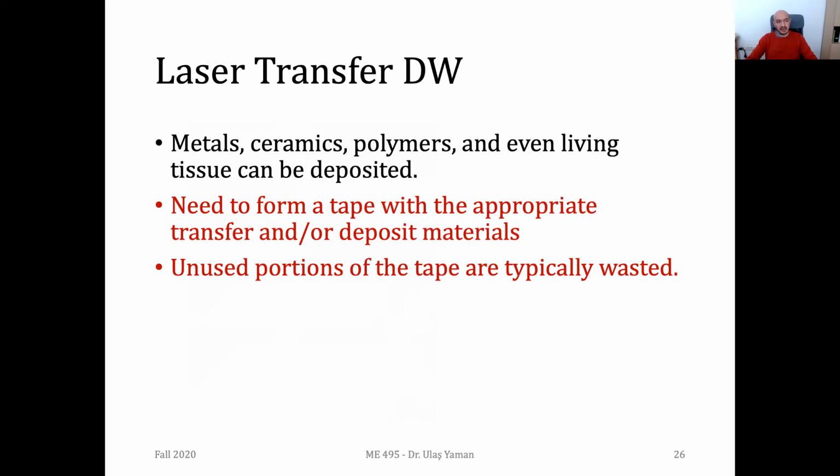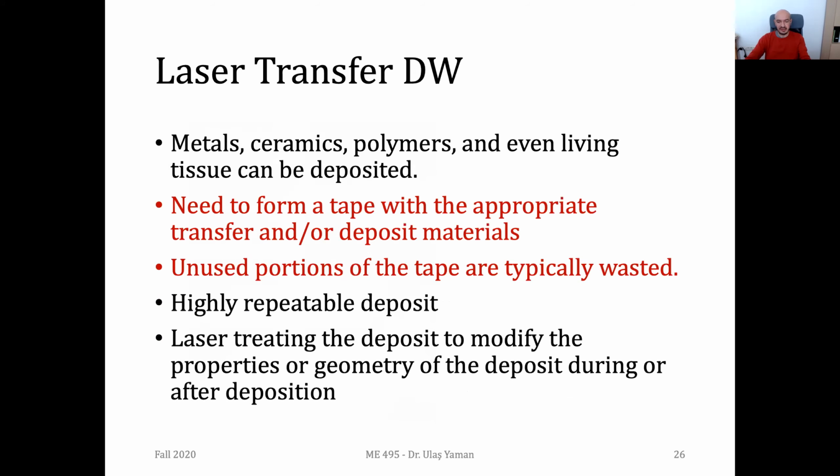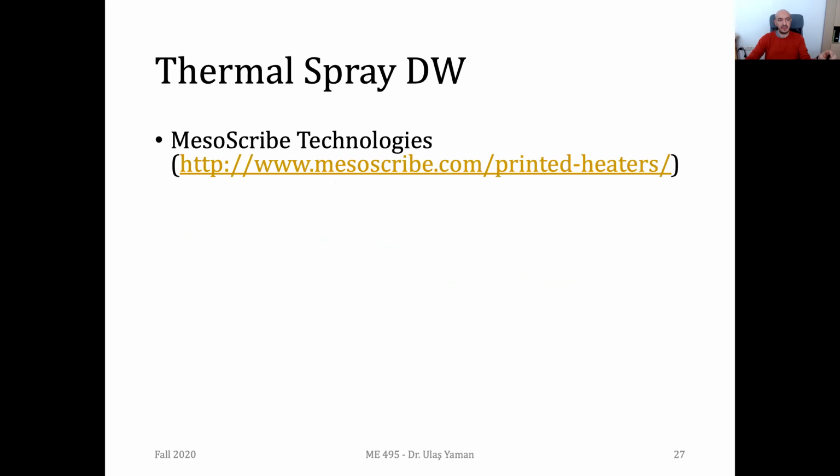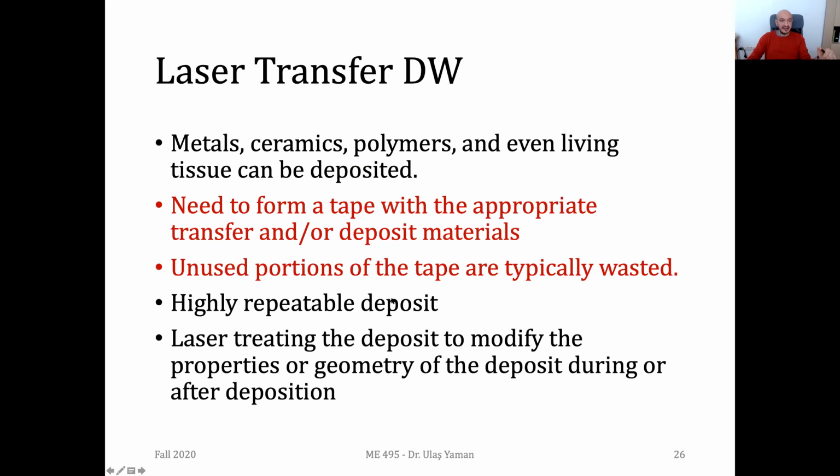And another drawback of this process is that you sometimes have unused portions left in your tape, and that will obviously be wasted. So you need to be aware of it and design your motion system and other designs accordingly. But the advantage is that it's quite repeatable and its accuracy is higher. It depends again on the motion control systems and the focus of your lasers. Any questions, guys, about this technology?